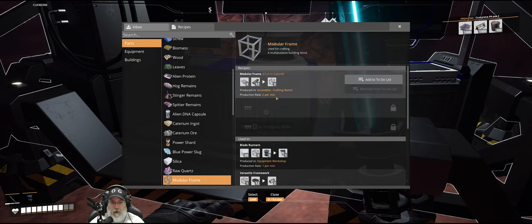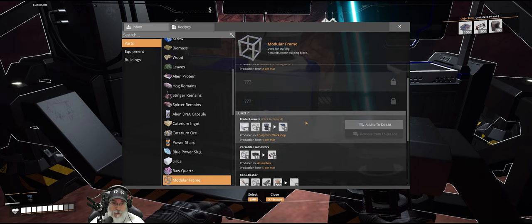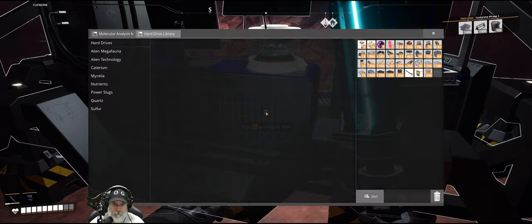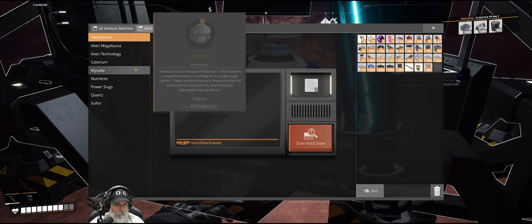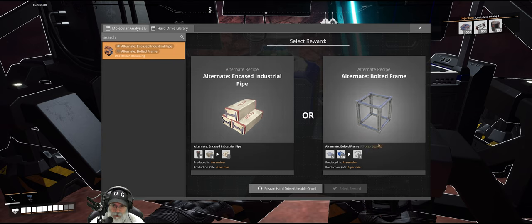So the normal recipe only makes 2 per minute. Oh, nice. It tells us what it's used in too. How useful is that? Well, stuff that we already know about anyway. So that one's 2 per minute. Hard drive library, right, okay. So this one makes 5 per minute. Takes screws instead of rods, but it makes 75% more, basically. So that's not a bad one.